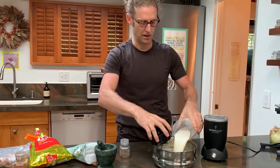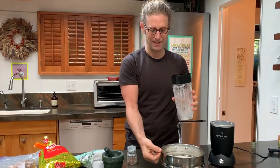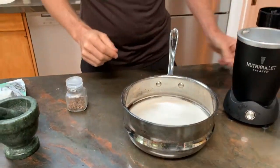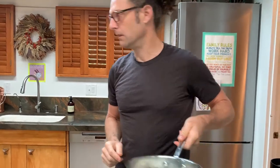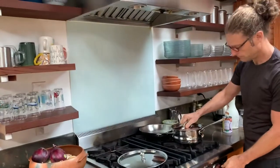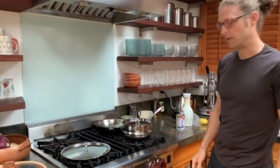I'm using this pot because it's got a nice thin lip so when I pour out of it later it doesn't drip down the side — I recommend finding a pot like that. I'm gonna boil it without the tea; some people put the tea in early but I think it gets bitter if you do that. I'll bring it to a boil and then turn it down to a simmer and cook it for maybe five minutes.